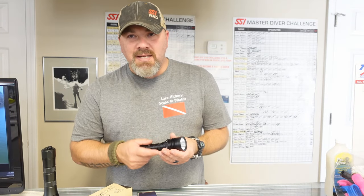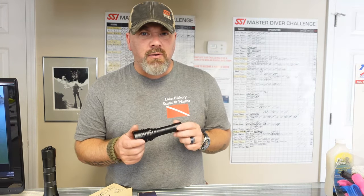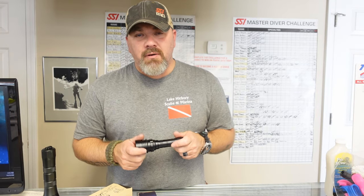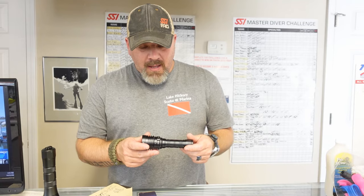The rotary switch worked absolutely phenomenal, easy on and off, and I could rotate through the modes. And they actually worked at a great distance. I think we tested this light 40 to 50 foot away from the camera, and it actually worked very well in, say, clearer water. In more turbid water, I don't quite think it would work as well. You're not going to be able to see the light that good.